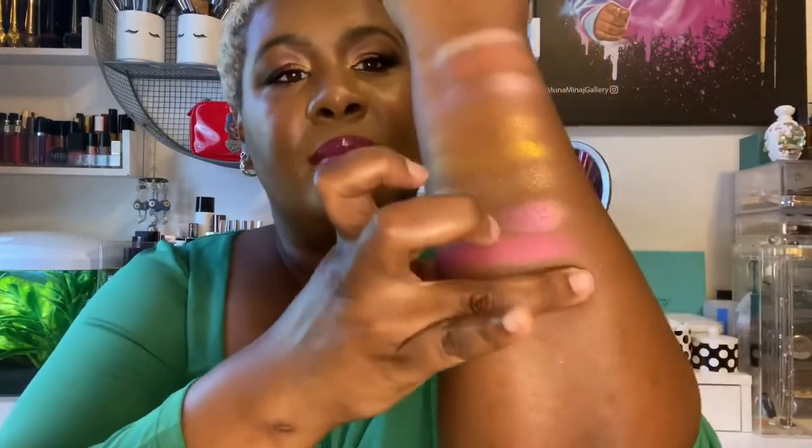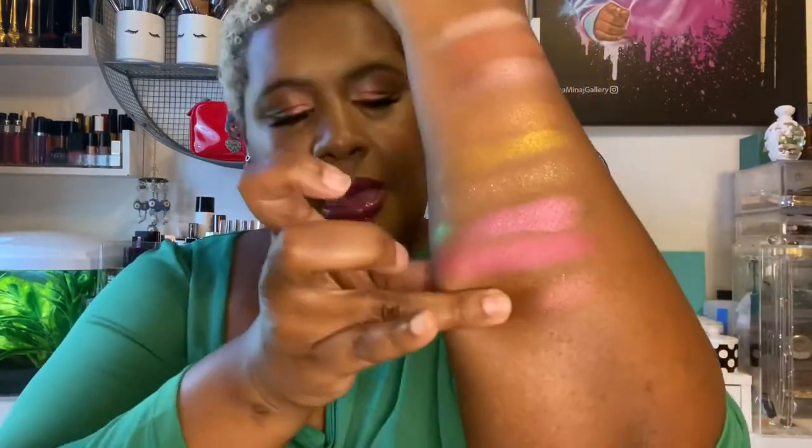Divine Dusk, here we are. This is the same kind of formula as Rose Seduction. I just want to give you a little more because I want y'all to see that impact. I mean, that is one and done. There's so many colors in this palette that are one and done for me. For me, the girl who loves to just be, you know, popping. My thesaurus shut off. Y'all, I'm sorry.